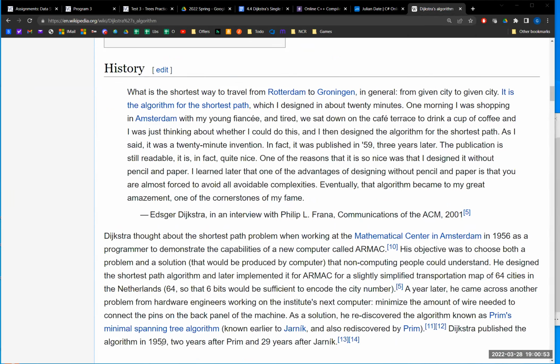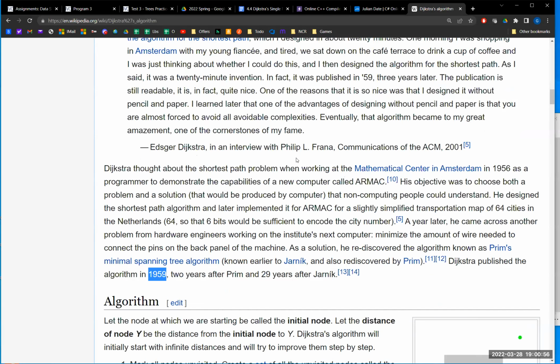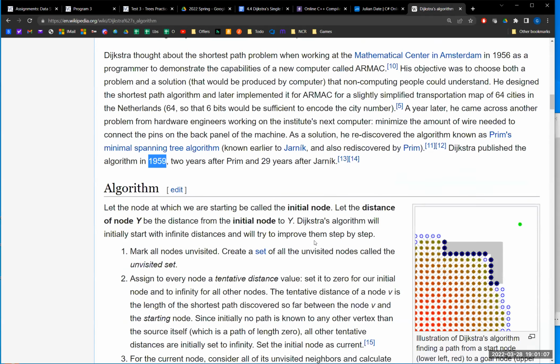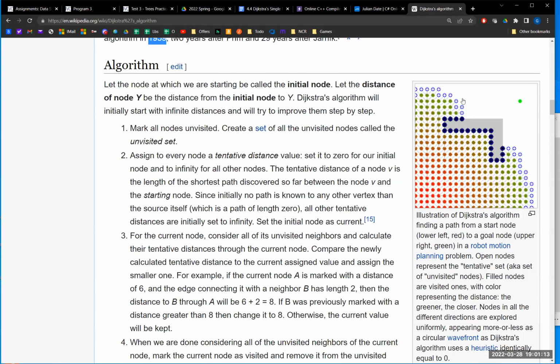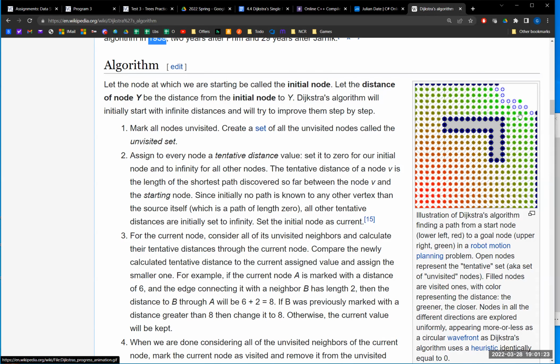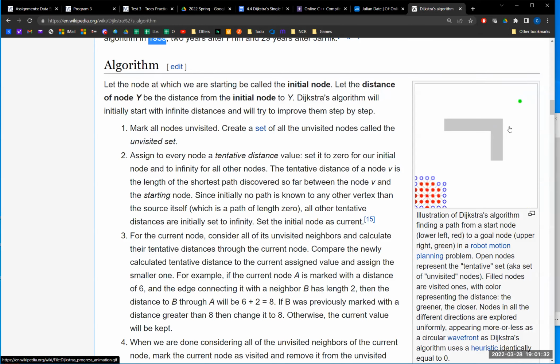Dijkstra, yeah, 1959. This algorithm's older than probably everyone here in this meeting. Been around for a good fair amount of time. GIFs are always good. Right, and very often the algorithm is used to figure out once we get there, as this GIF is showing, right? So it's not guessing from one place to all places.